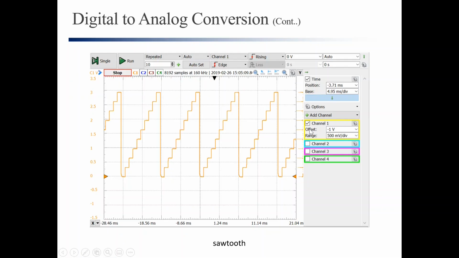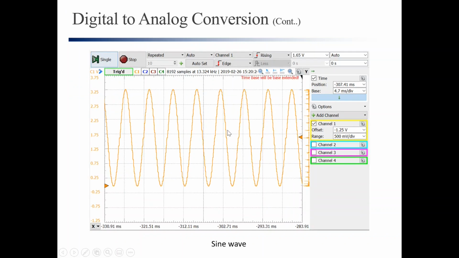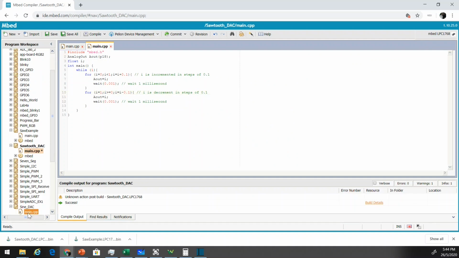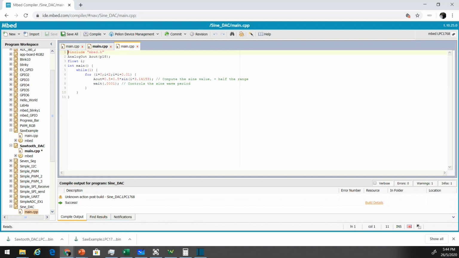All right, now this is the sine wave, where we create the sine wave from the AnalogOut function. Let's look at the sine wave program here, and this is the program to create the sine wave.